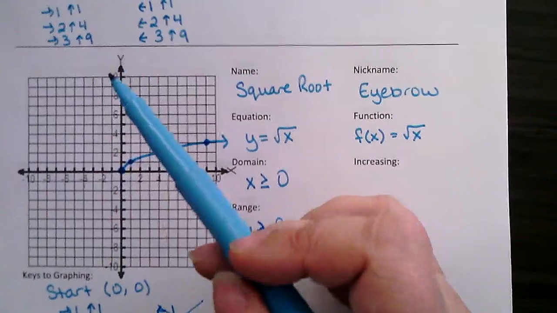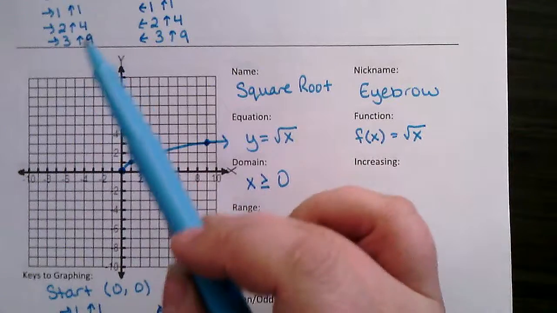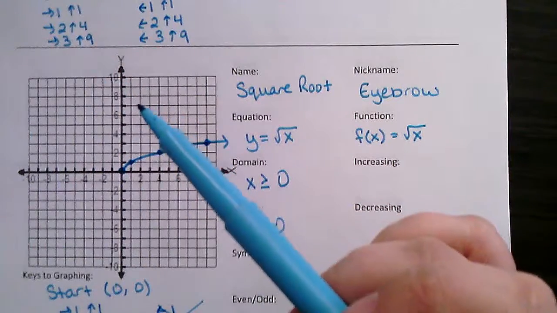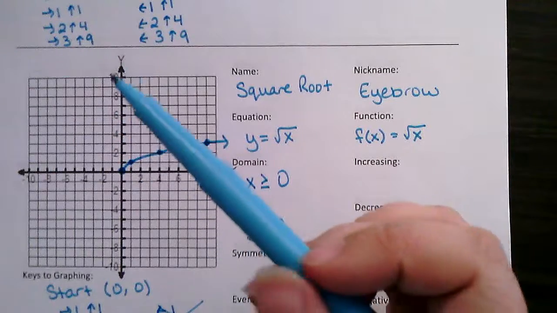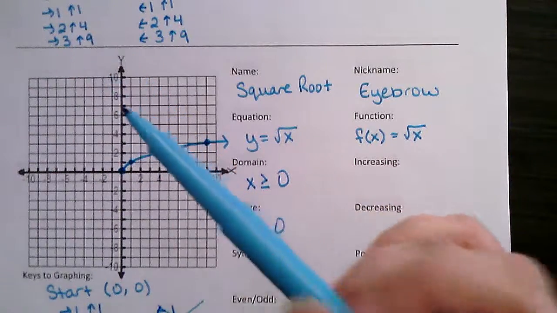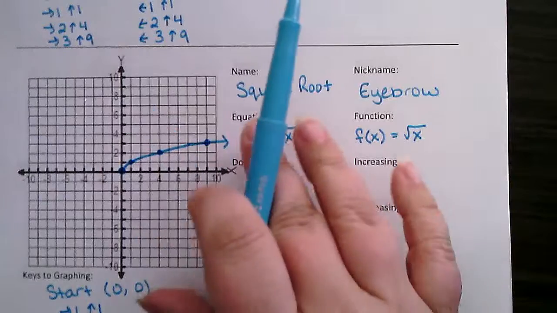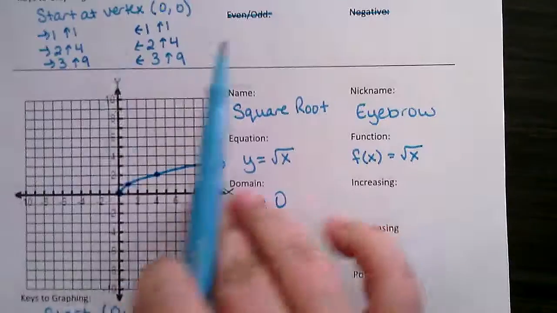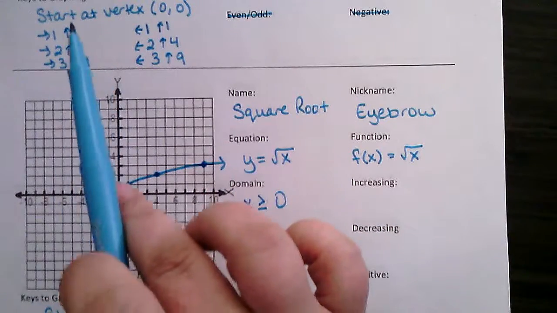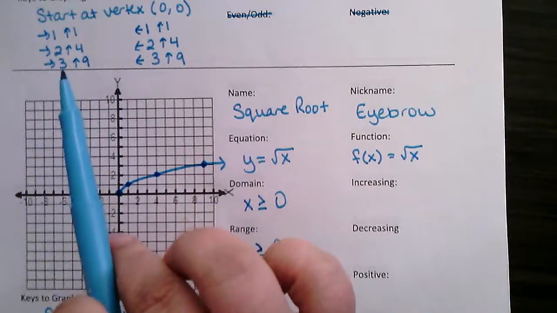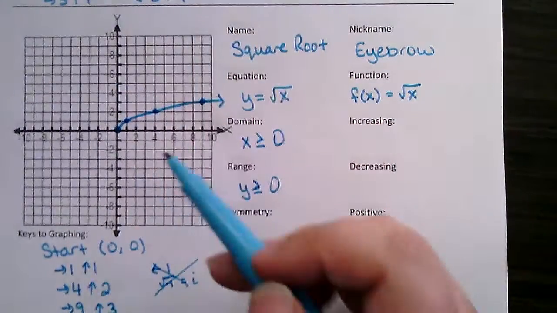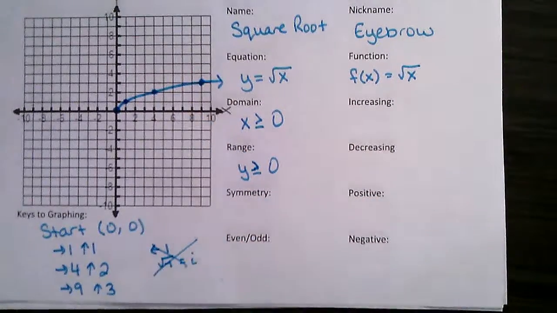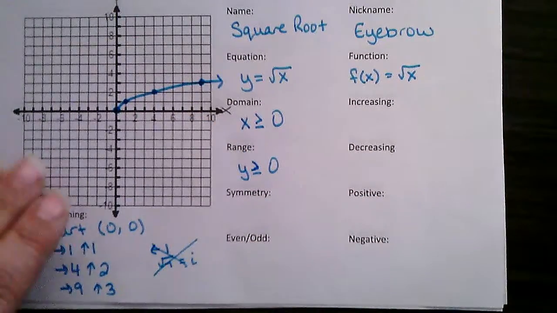So this is something that you are going to need to do tonight, and whenever you do your homework, I really want you to try to graph these the second time without looking at your notes. See if you can get them without looking at your notes. So quadratic, and how did we get these numbers? Well, we just plugged in 1, 2, and 3, and we got 1, 4, and 9 as our answers. And then for square root, you just do the inverse, which means you flip your x and your y.